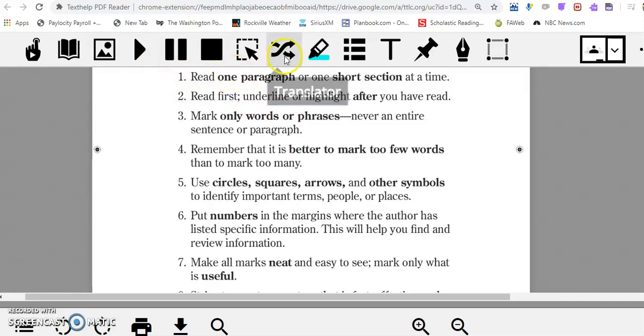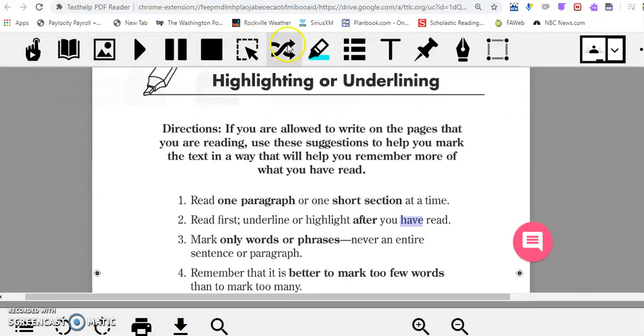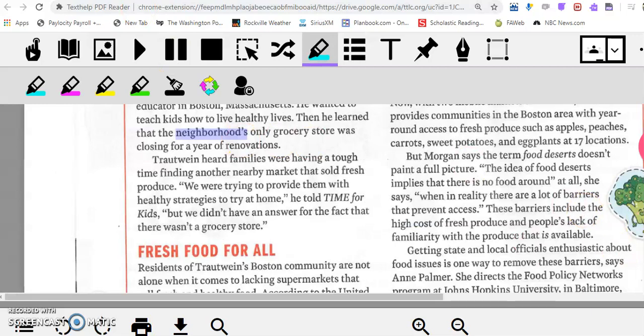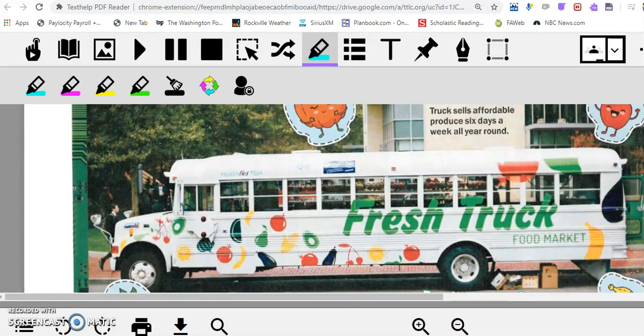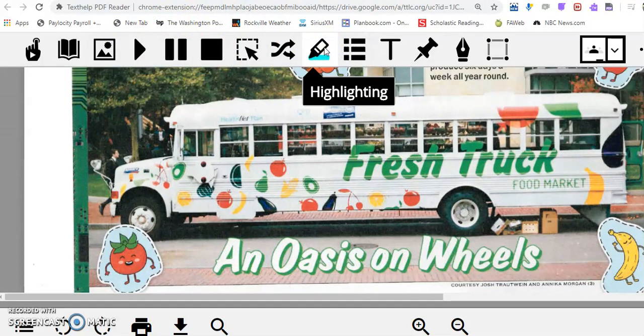First of all, when you open up this document or the reading, you're going to be using Read&Write. If you don't have it when you open up the document, and you're given an option to open up programs, you could open up the reading, which is this, Oasis on Wheels. You can open it up as a Google Doc, I suppose, though you're going to lose the picture and it's often not a perfect interpretation.